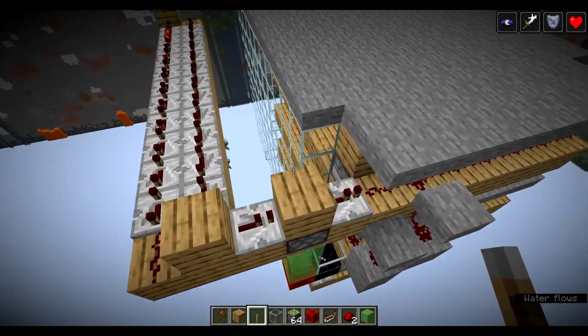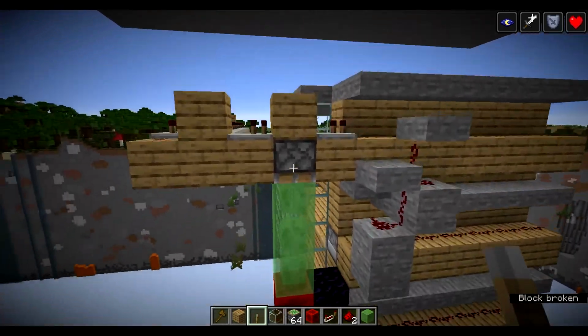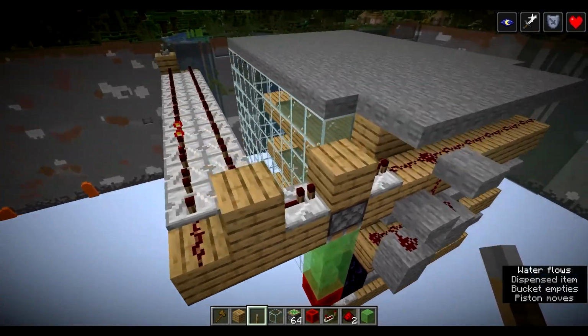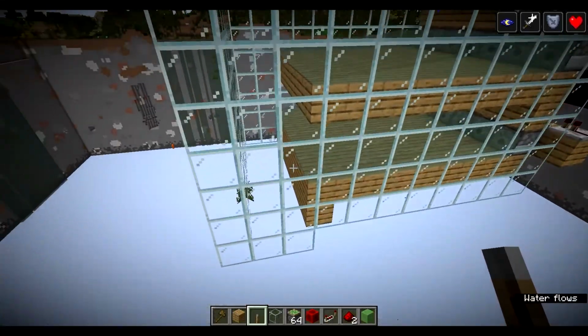Why did it not fire? Oh, that's why. There we go. So all the platforms are filled with their 8 blocks of water, and this is where our witches are going to be spawning.